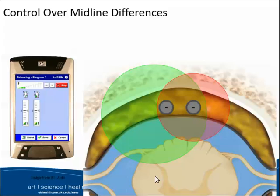Now, whenever I give an opiate in the epidural space, let's say I give a lipophilic opiate like fentanyl, okay? I give fentanyl in the epidural space. What is the goal of that? To get it to the dorsal horn for neuraxial analgesia. When you give fentanyl in the epidural space, what is in the epidural space? Fat.